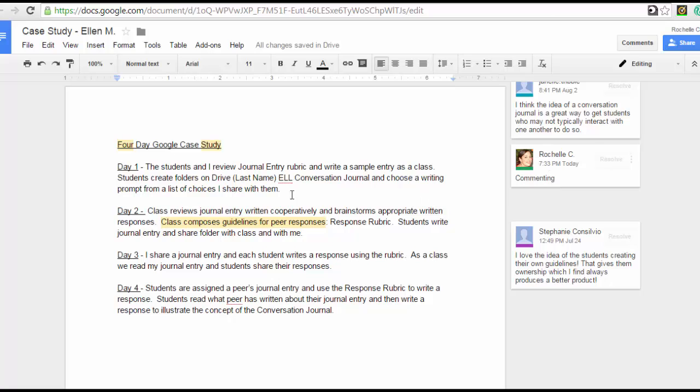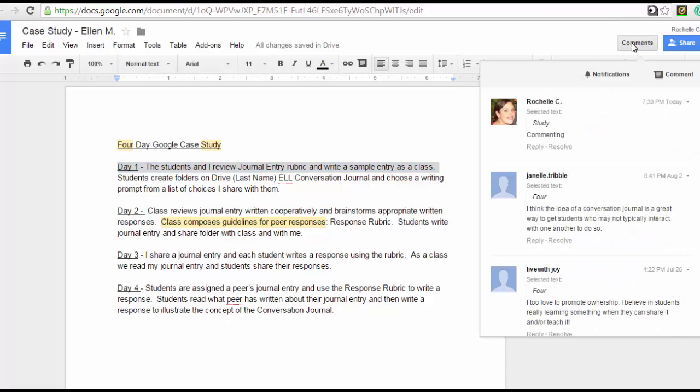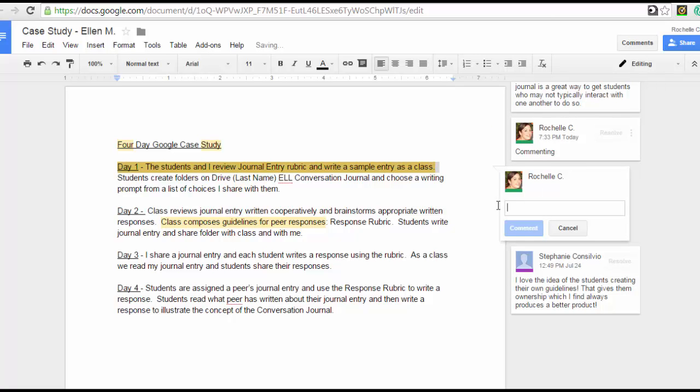Another thing that I can do within the document is highlight text, click on comment, and enter a comment related directly to the text.